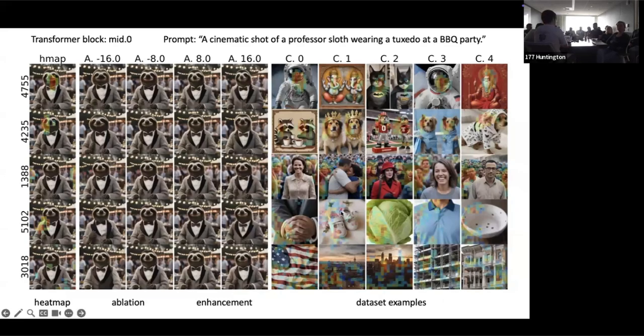Whereas if I look at the dataset examples, in the 4th row, I would say this is the left boundary of an object. In the 1st row, I would say this is the right side of a head. And on the 2nd row, I would say this is the left side of a head. And then we also have some features that I would characterize as the leftmost object, the rightmost object, and so on, by looking at the dataset examples.